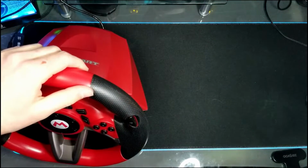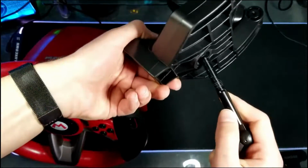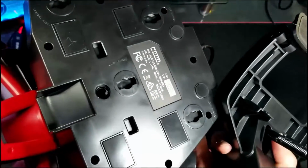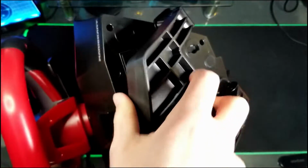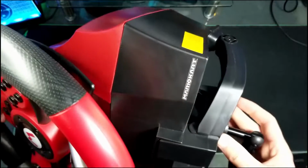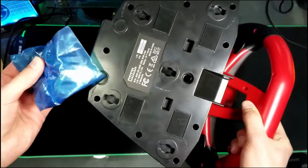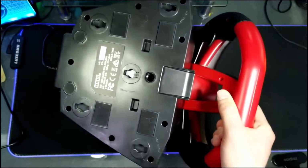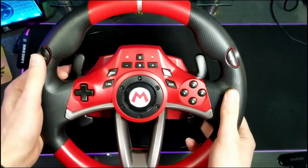So that's the pedals. For the desk clamp, it comes with this bolt that goes through the bottom here, and it screws into the bottom of the steering wheel here, and it just goes on like this. And then the suction cups also go on these spots on the bottom there. I actually haven't used them yet because I think the desk clamp just is a better idea overall.